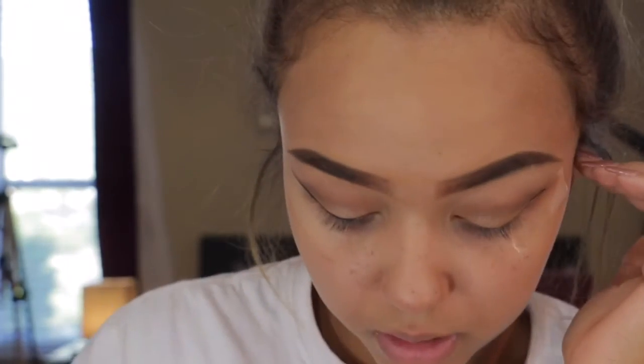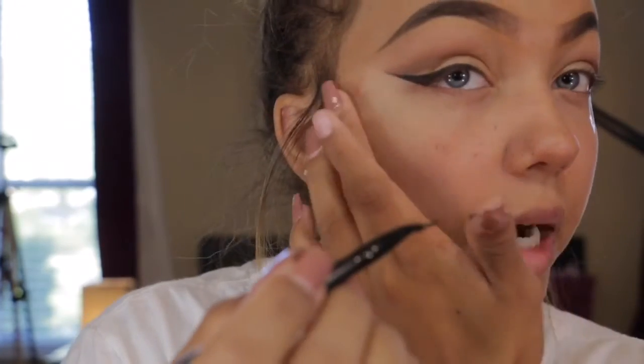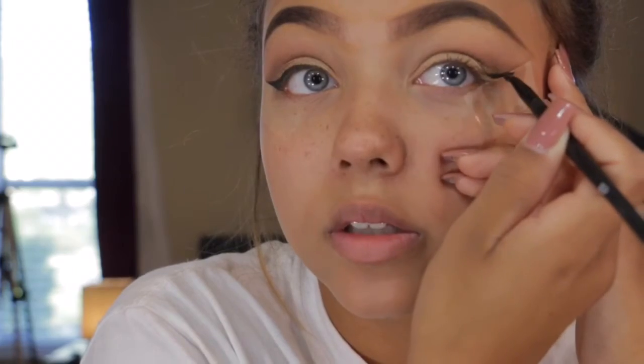So I'm just gonna repeat the same thing on the other side. This one turned out really, really well. I'm actually really happy with it. So hopefully this side does the same.